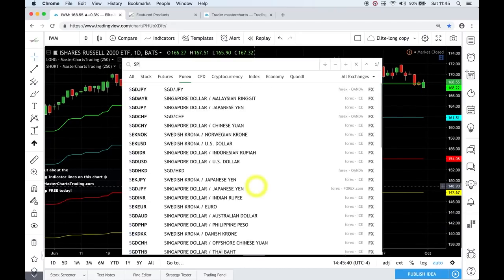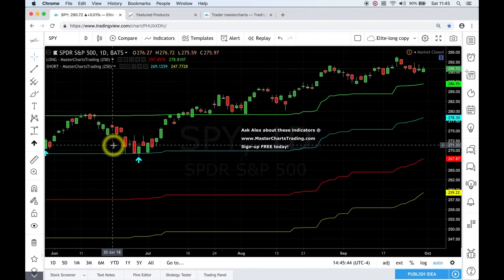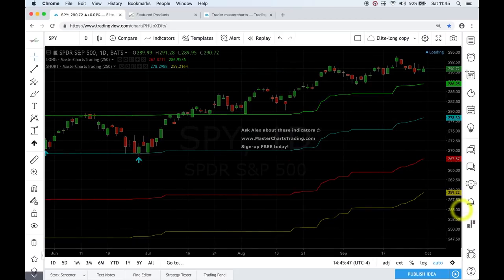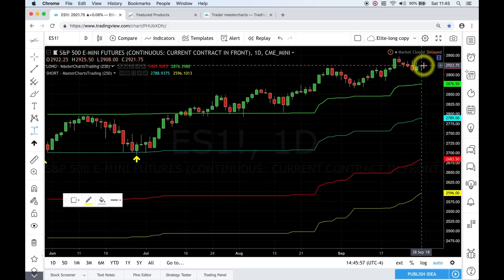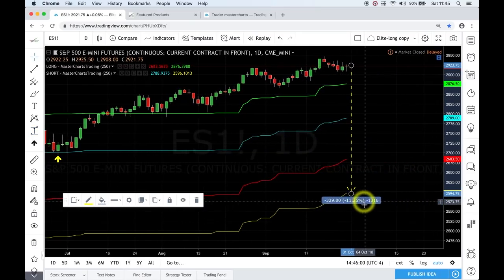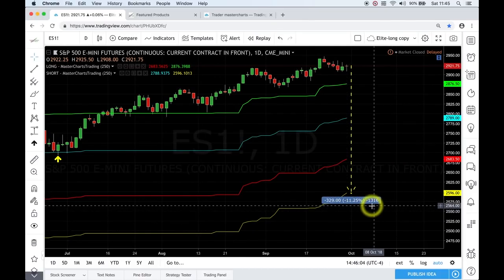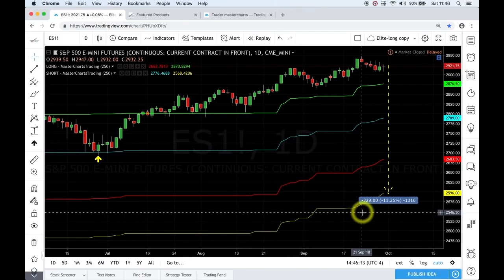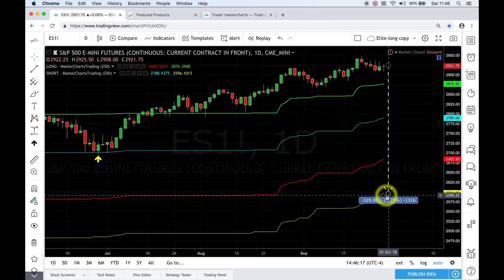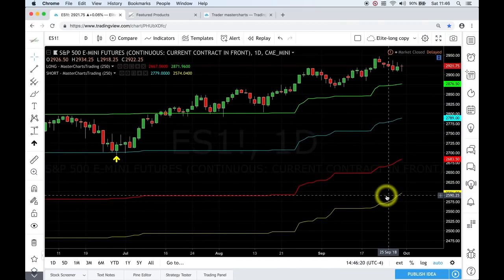I can tell you when the stock market will become bearish. Right now, S&P 500 will need to drop. Well, let me go to futures. S&P 500 futures will need to come down to this level, 25.96, for me to entertain a possibility of a bear market. So at least an 11% drop, or, let me see, 329 points drop. So a very sizable drop, and obviously we're not even remotely there. So make your life easier and simply look at the stock market as it is. And right this instant, it is going up. So let's look for buying opportunities. Simple as that.